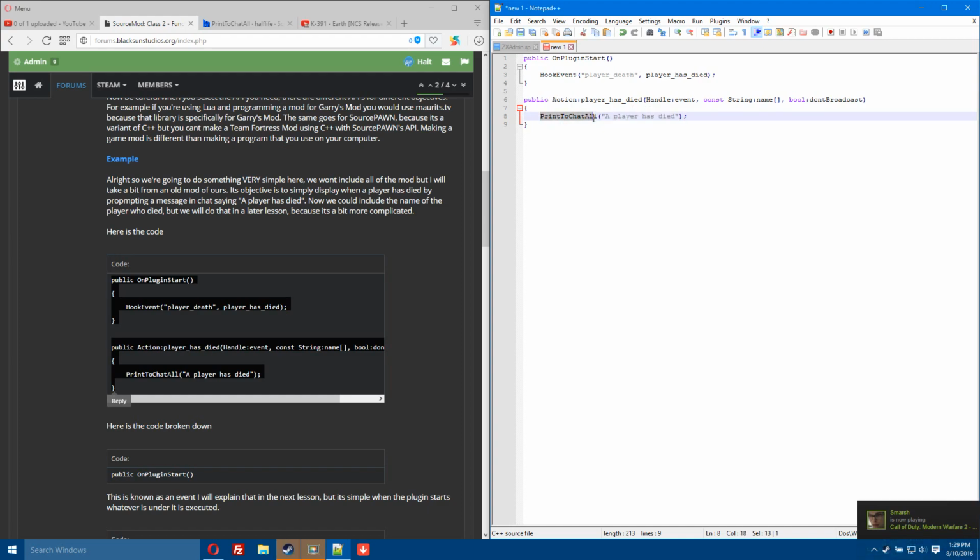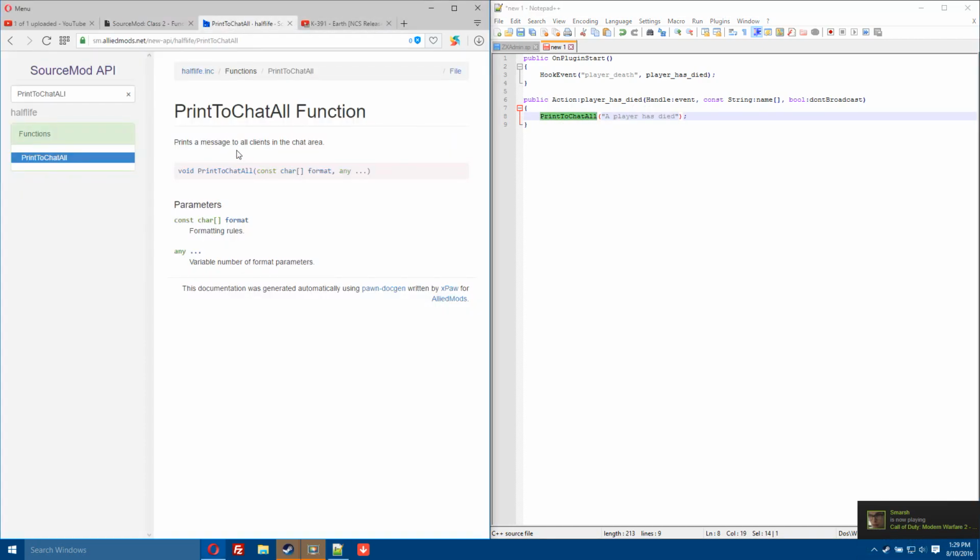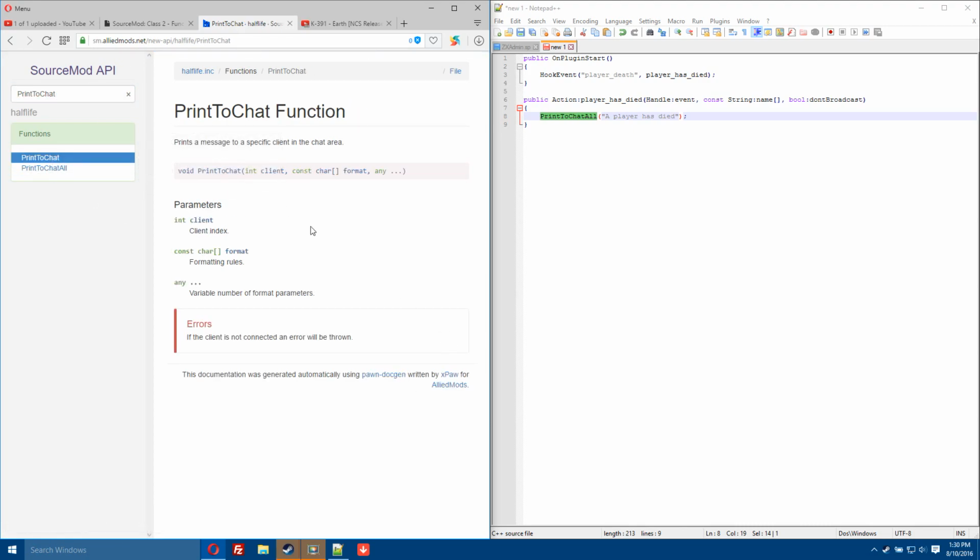Print to chat all is a function that has two parameters, however you wish to say it. The parameters are listed down here, and it tells you what they do. Formatting rules: if we don't want to print to chat all, if we want to print to a client, the first parameter is the client you want to print it to, the individual client.